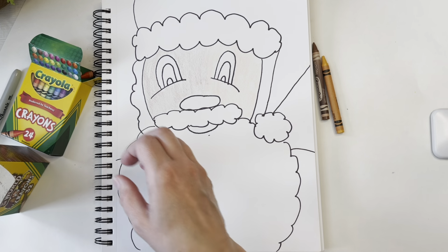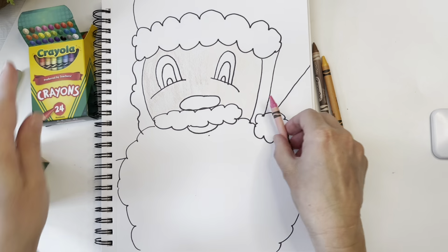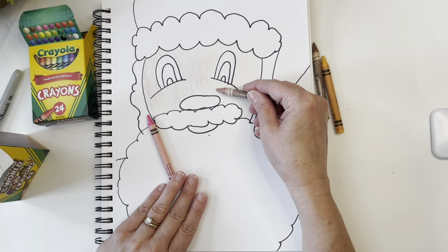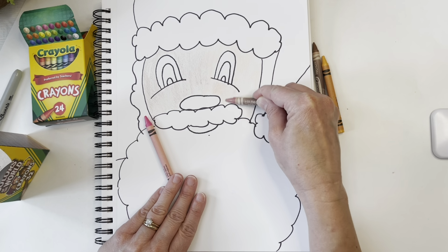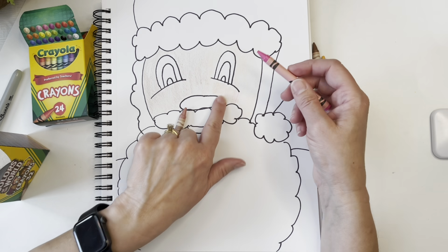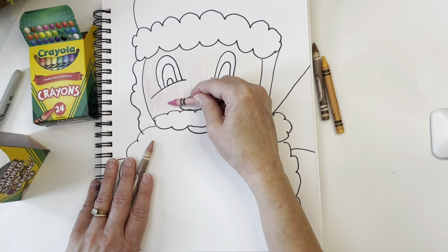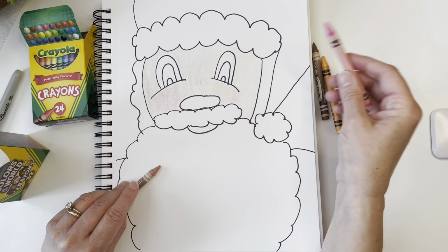So I'm going to take out of my regular crayon box this light pink color, and then out of my Colors of the World box, I'm going to take this pinkish color. I'm going to show you how we can do that. If you use that color right here, his cheeks will look a little bit rosy. You can try the pink that comes in here. It'll be a little bit brighter. This is a little bit softer. You can try this pink over here, and you can see how we can layer colors. When we use our crayons, we can layer colors, and we can give Santa the rosy cheeks that he has in the poem.